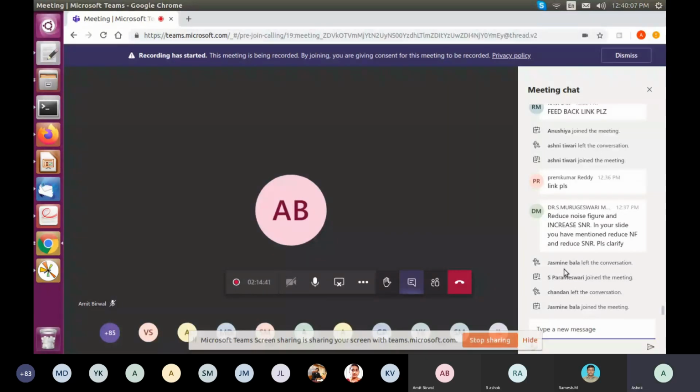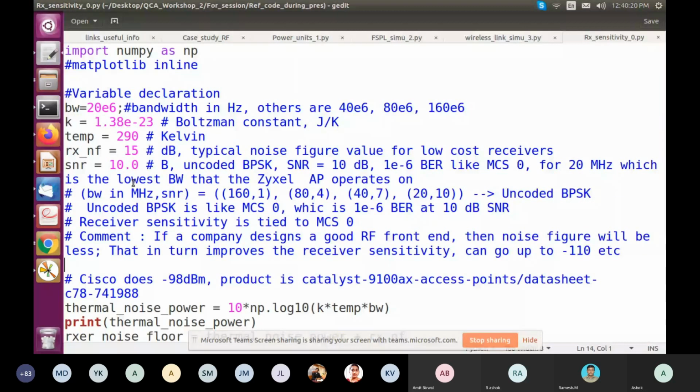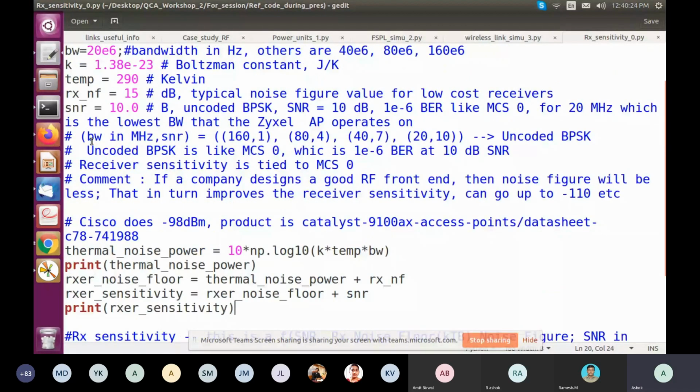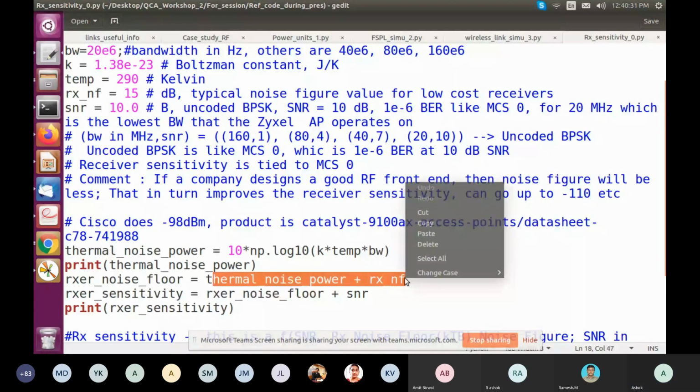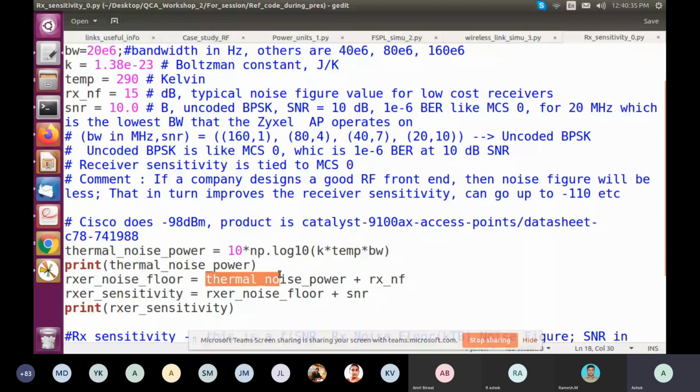If you look at the equation, the receiver sensitivity is a summation of noise floor plus SNR plus noise figure. So, when I talk about receiver sensitivity, I'm talking about noise floor plus SNR plus noise figure.